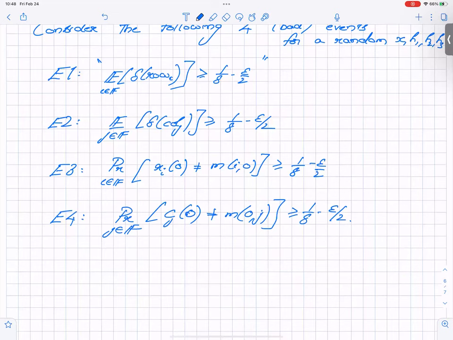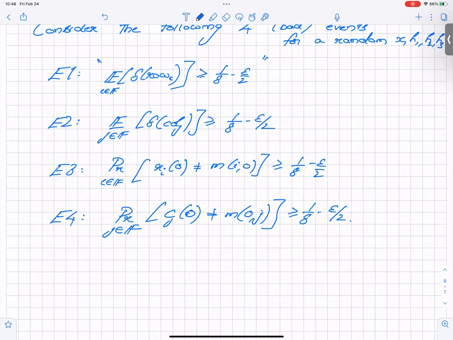Now we'll do two things. First, we have to show that the probability of E1, E2, E3, E4 happening, any one of them happening, is small. And that will actually be 4 alpha delta f, what we'll show. Then we will show that if E1, E2, E3, E4 don't happen, if these bad events don't happen, then actually the hypothesis for the Polish lemma is satisfied. And furthermore, from that hypothesis, we can conclude that R0 and C0 at the point 0,0 agree with each other, which will complete ours.